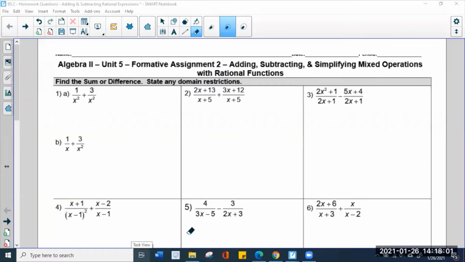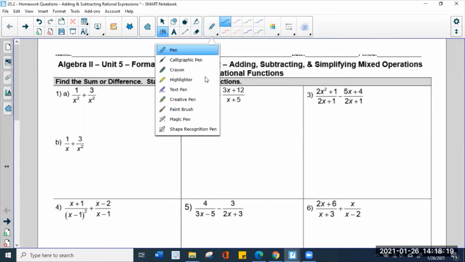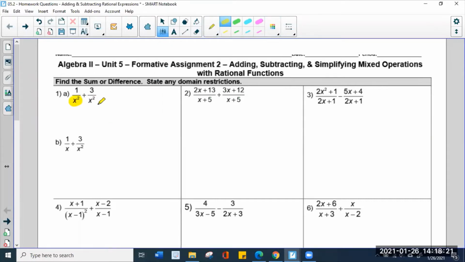So the overall idea in this assignment is to ease you into the idea that adding and multiplying are not the same, though they both involve the denominator. So let me ease you into this, okay? So looking at 5.2, what ends up happening is we have here the same denominator.